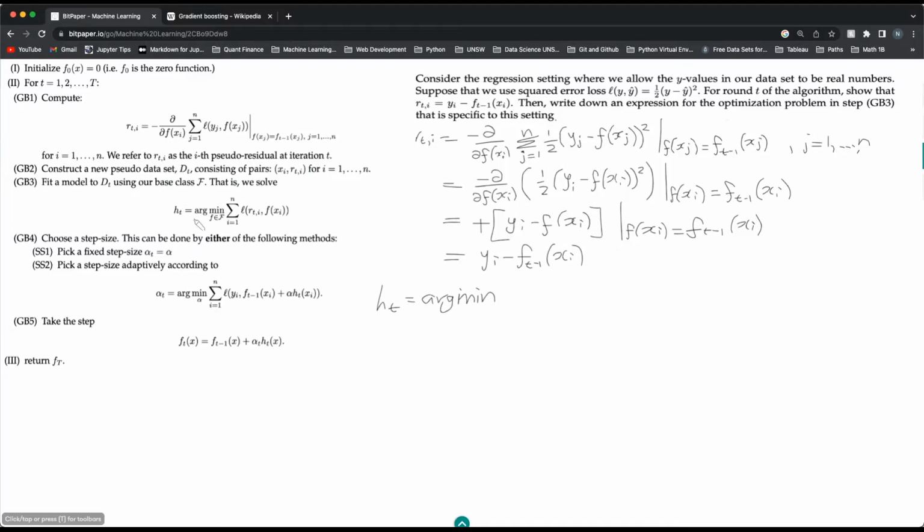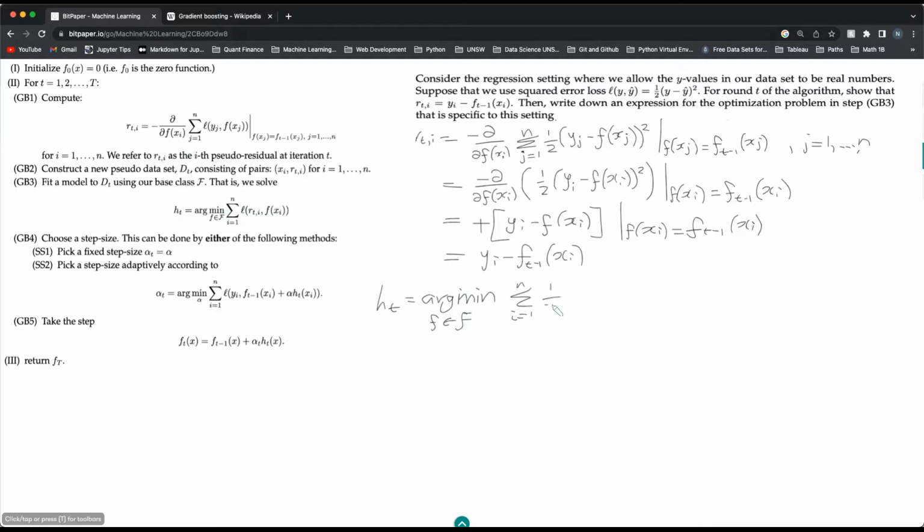And as more formal notation, it looks a bit like this. We take the argmin over f, an element of capital F, being the set of all base learners. We take the sum from I equals 1 to n, so all of our n data points. And this loss function, with r sub t comma I, we can define to be nothing but this.